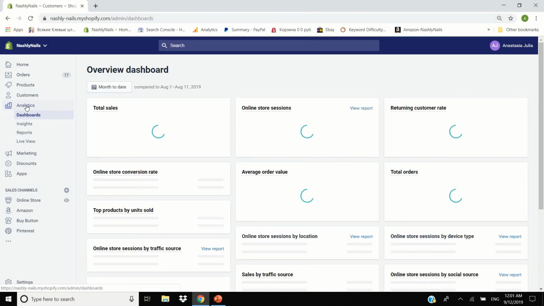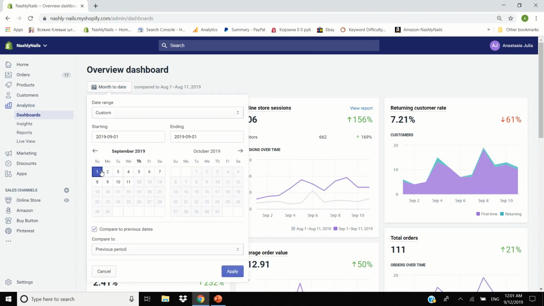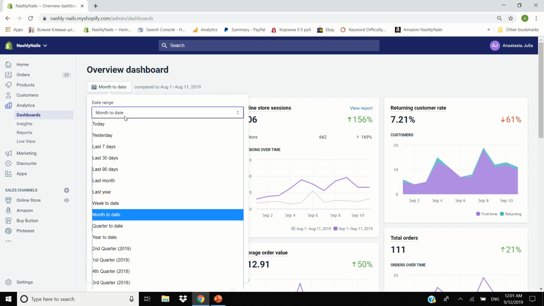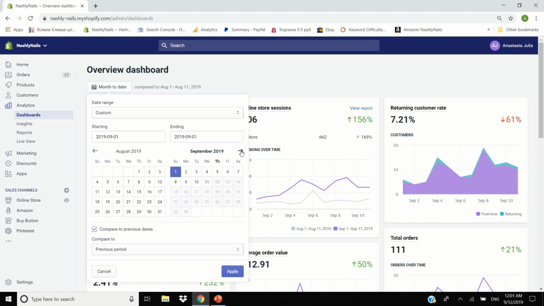Going into analytics, I mean, it's super straightforward, right? I use different things for analytics, but you can go back and you can select very easily. You can select different stuff from here, of the date range that you want, the different things that you want. You can also select the actual exact dates. And when you select this compared to previous dates, it'll show you what it is. So if you're month to date, it'll show you the 1st to the 11th of the last month, and you'll be able to compare where you're at.